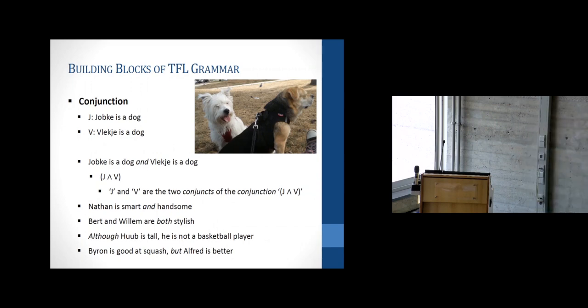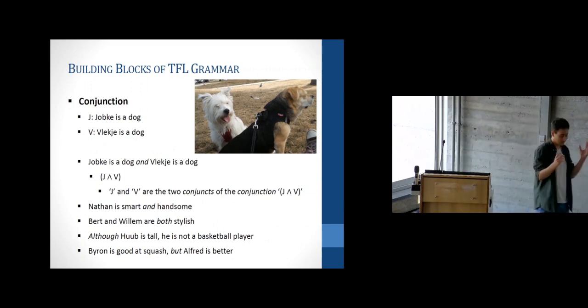And there is some terminology here. When we have a sentence like J and V or J conjunction V, we call each part of the conjunction a conjunct. Okay? A new word that people don't often use outside of linguistics and philosophy. But now J is one of the conjuncts of the conjunction J and V. So that's a fancy word. It's also important when we go deeper into the logic.